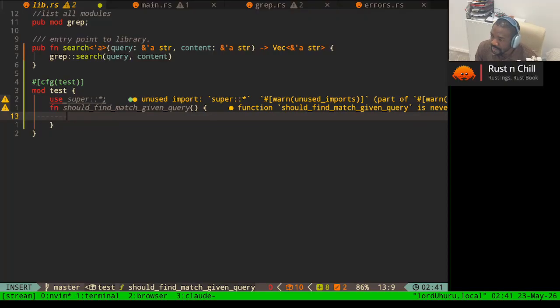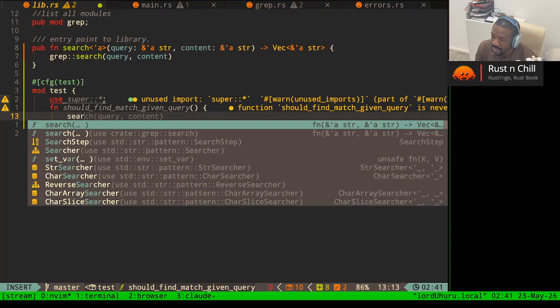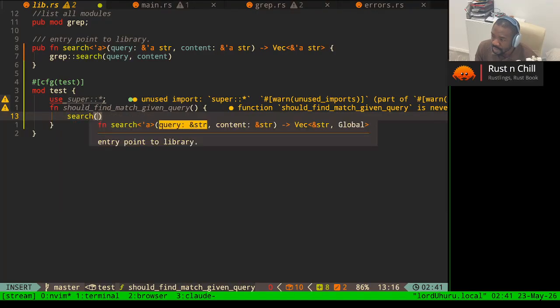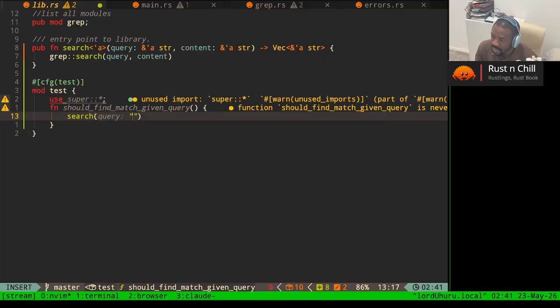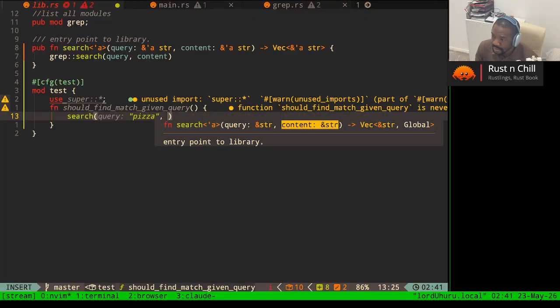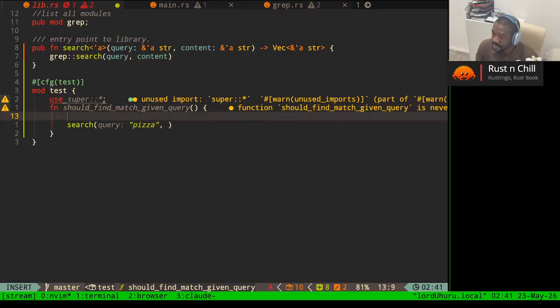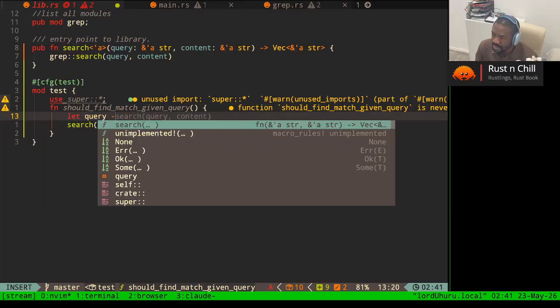Now we can say search and query should be like pizza, and the content that we want to search for, wait, hold on, maybe it should be like this.